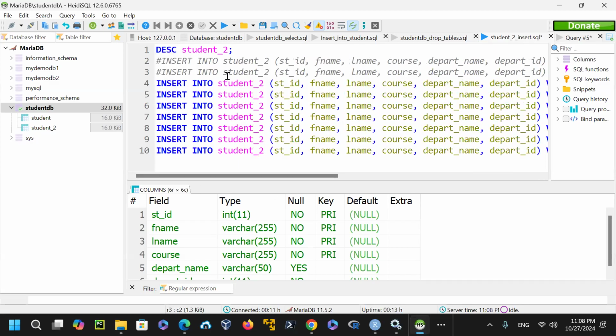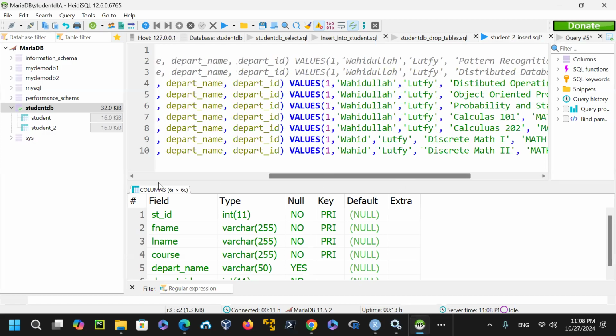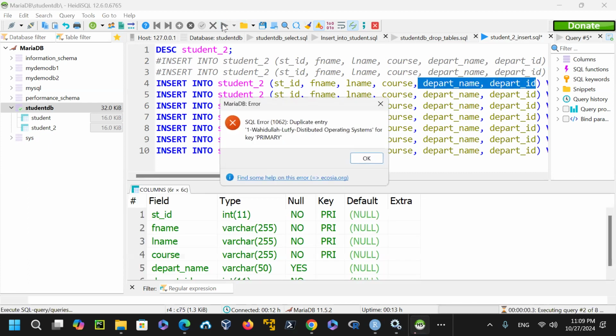Some of these courses I took for my master's degree, like distributed database and distributed operating system. Calculus, discrete math and the other ones that I put here I took as an undergraduate at the time. So some of them are graduate courses, some are undergraduate. But notice that if I run this one, it's going to complain about the distributed operating system class. And you can see the distributed operating system class here.